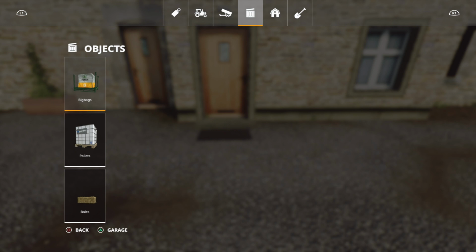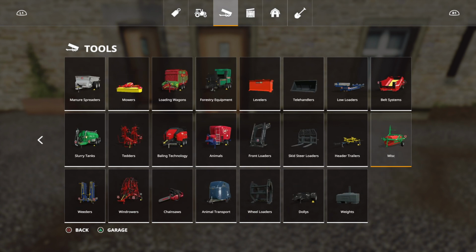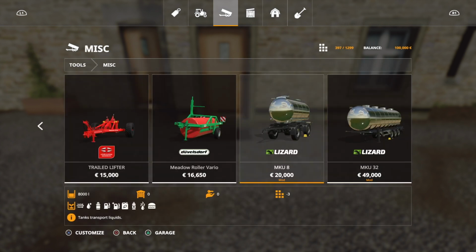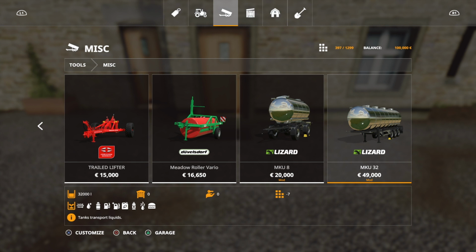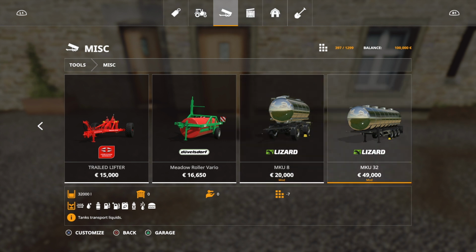As far as added in stuff, and he does this on a lot of his maps, under miscellaneous, I better mention this now before I forget, we've got his tankers. He puts in the MKU-8 and the MKU-32. These are modded by Jim, and they take all the stuff at the bottom. So it will do fuel, herbicide, slurry, digestate. There's now purified water, and he's got purified air. So these will take air as well. You'll understand why when we get around to that later. I know it sounds bizarre. It will make sense. So those are modded in.